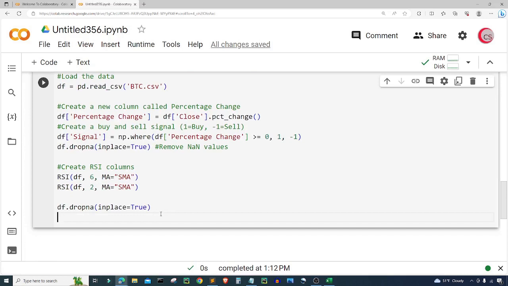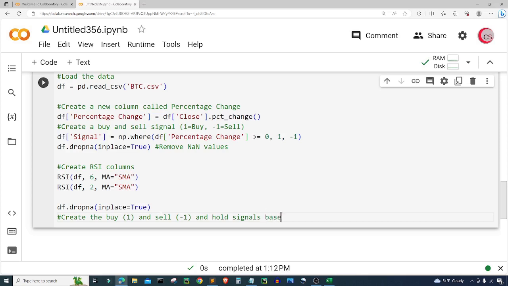All right, so let's go ahead and create the buy, sell, and hold signals. We're going to create these based off of the RSI columns.